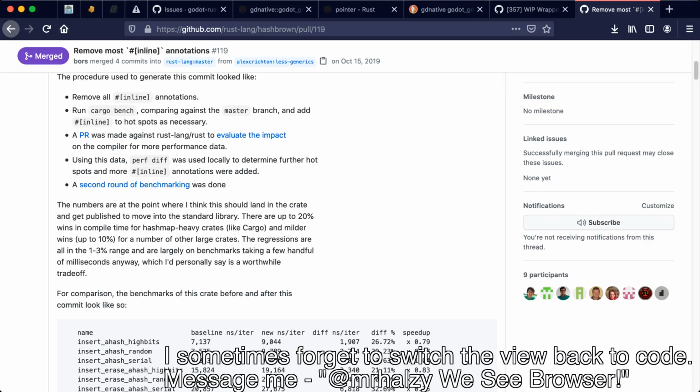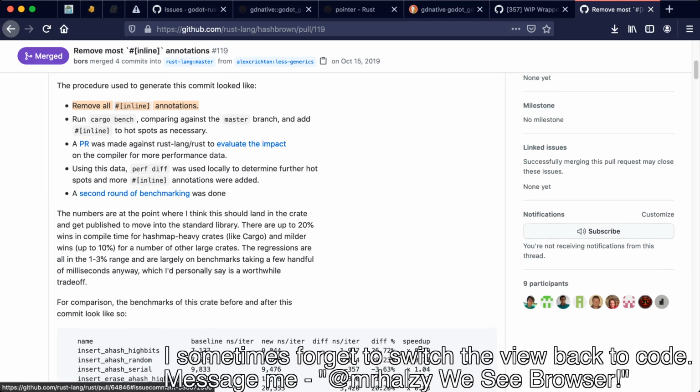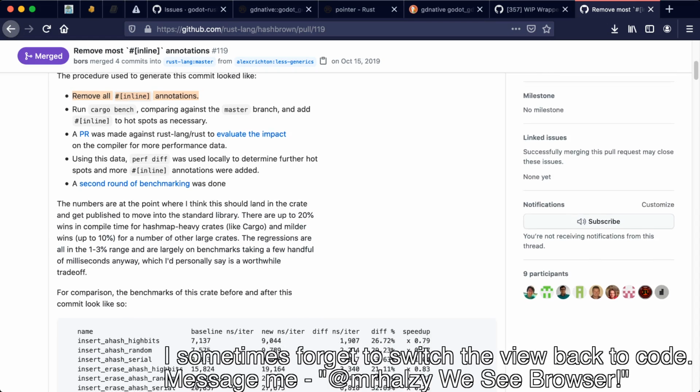Remove all inline. Run cargo bench comparing against master branch and add inline to hotspots as necessary. I see.